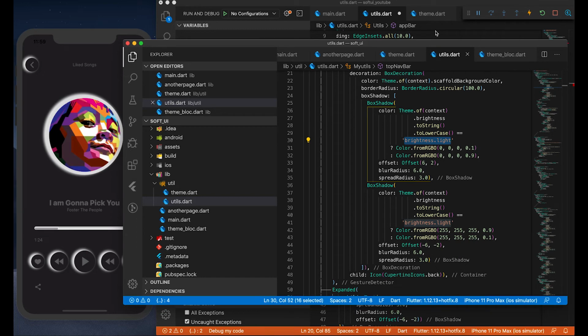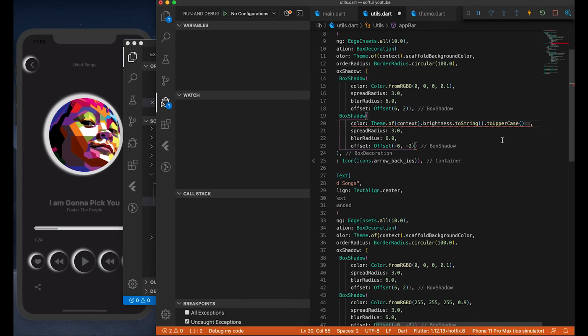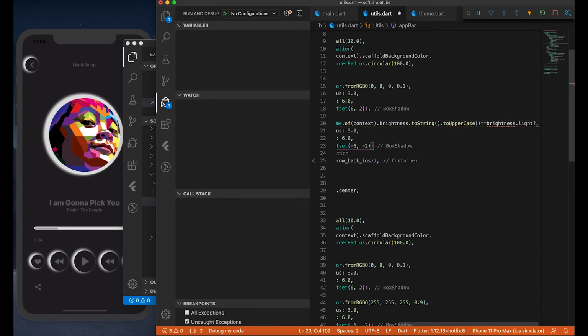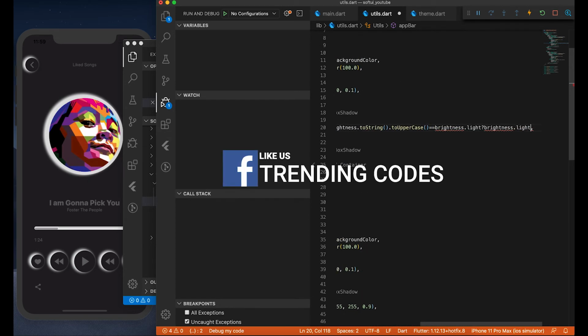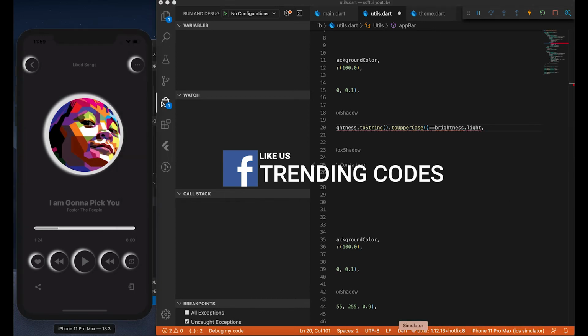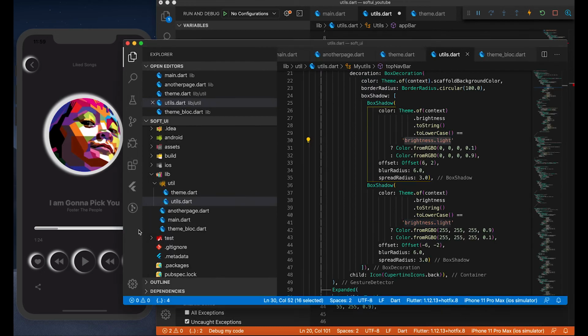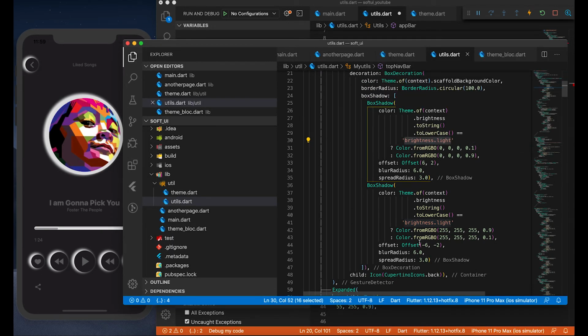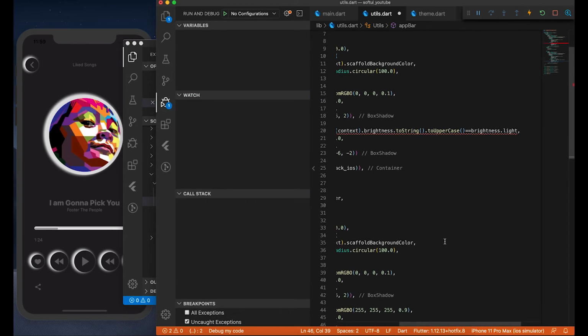If you're getting Brightness.light, at that place we are going to use this color, the previous color which we cut with Control X. I'll be using Color.fromRGBO. Basically we'll be using 0.9 opacity for the white one whenever the theme is light.